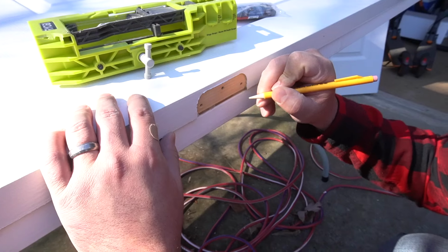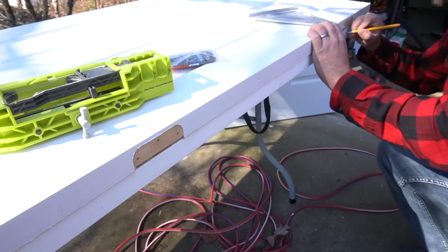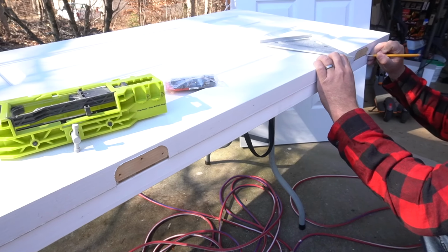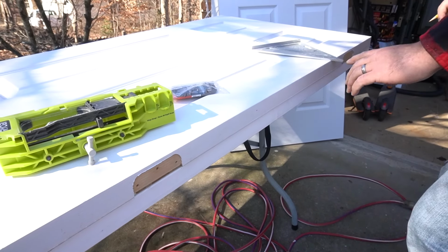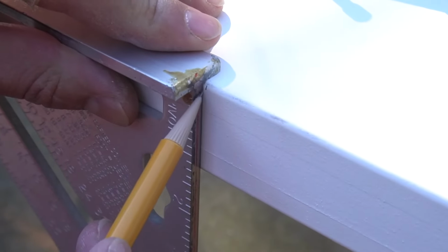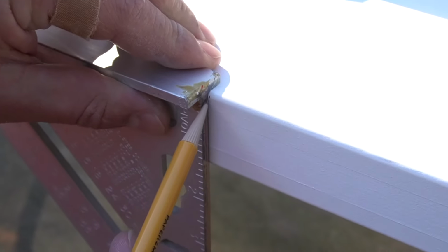Now when you pick up one of these doors, you know that they are made differently from your regular builder grade doors. These doors are heavy and solid. Now the first thing that you see him doing right here is marking the areas where the hinges are on the new door. So he's making sure that they match up exactly to where the ones on the old door were. He comes back in with a square and he makes sure that that line goes straight all the way down.